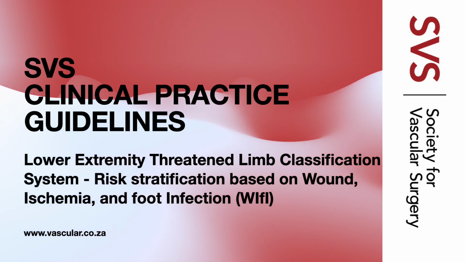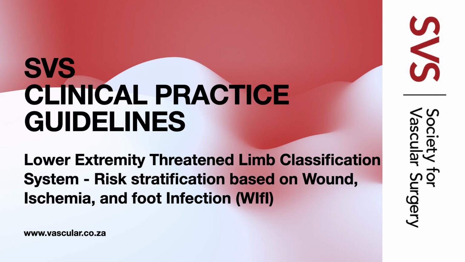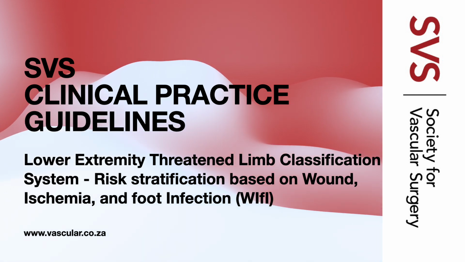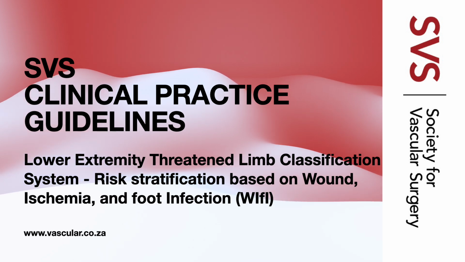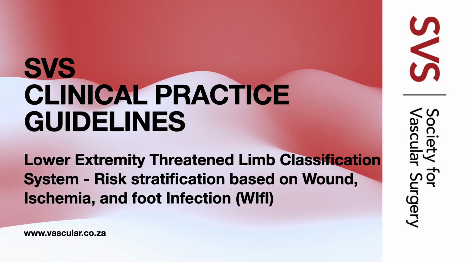Grade 2. Yes. A grade 2, W2 wound is deeper. It might go down enough to expose bone or a joint or maybe a tendon. So more significant damage. Think of it like a broken window that lets you see inside the house structure a bit. You might see some gangrene, that's tissue death, but maybe it's limited to just a couple of toes. Fixing this might involve removing a few toes or maybe what's called a standard forefoot amputation.